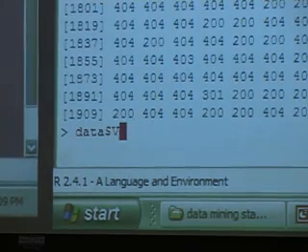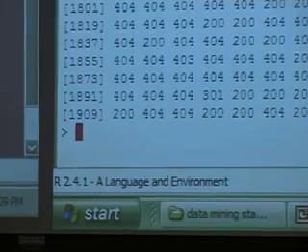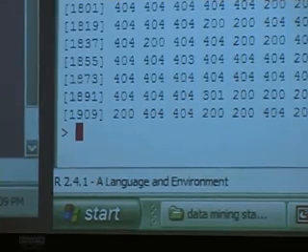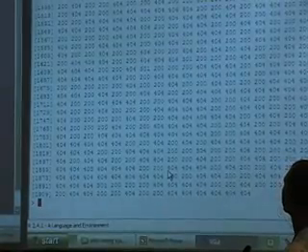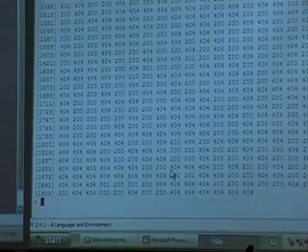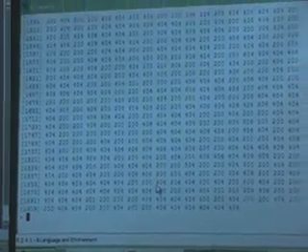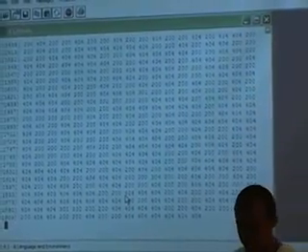That's equivalent to saying data[, 7], the 7th column. And you see, R thinks this is numeric, right? It's not a factor. It thinks it's numeric. 200, 404, I mean, we know that this is not numeric. We know that these are codes and should be treated as categorical. But R thinks it's numeric, and I want to play with a numeric example. So let me just pretend this thing is numeric, even though it's not really.